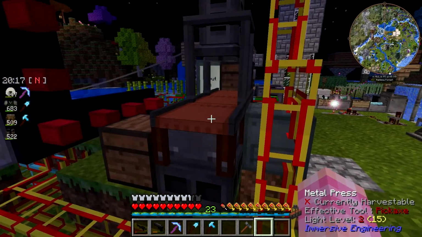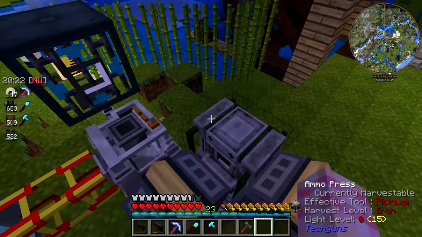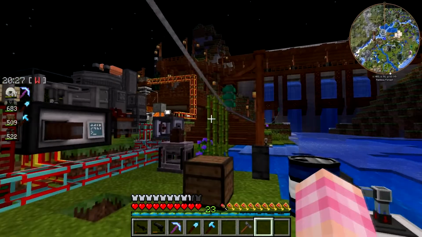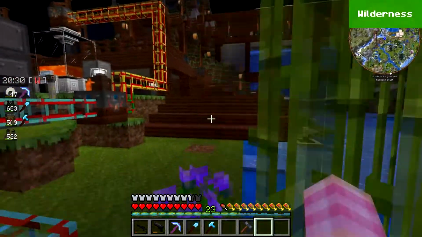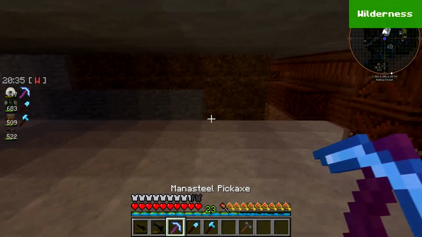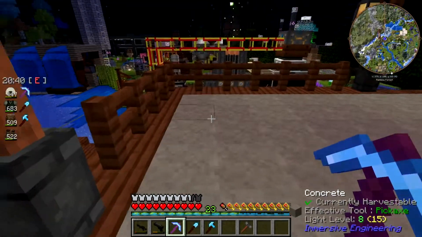I could relocate this metal press as well. Probably a good idea. Maybe just move some Immersive Engineering stuff over here is basically the idea. So let's figure out where to put this stuff. I do want to put a coke oven down here. I do want to put a fluid tank up here.